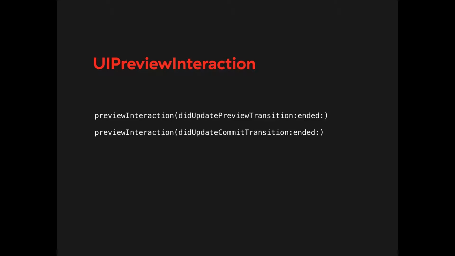This kind of reminds me of a very popular method, scrollViewDidScroll, where you get this method called a bunch of times. You get a normalized value from 0 to 1. That's the first value you get, and the second one, ended, is a Boolean. That's whether that action ended or not. So again, this is just peek and pop, but with your custom view animation.